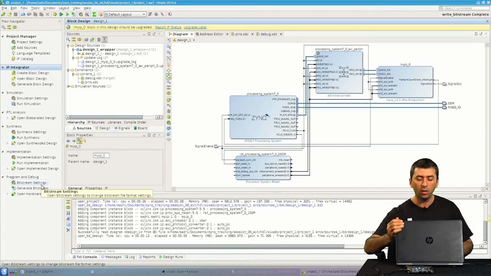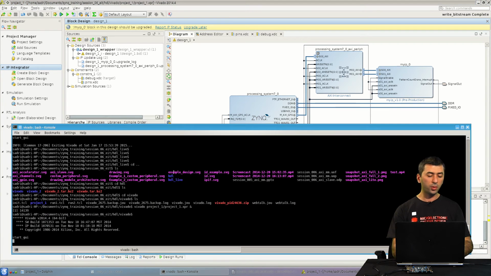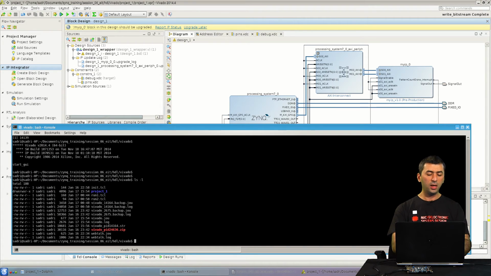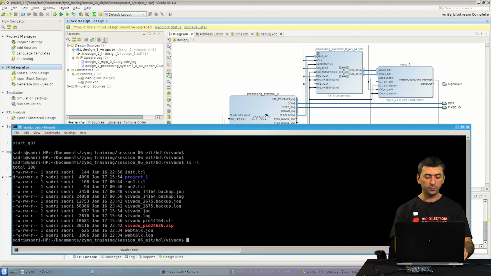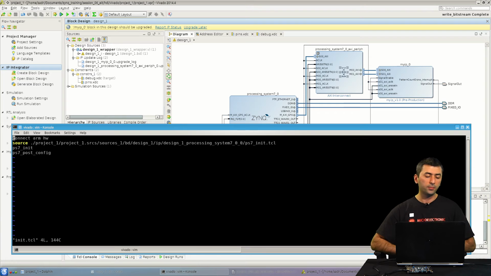I can turn it on right now, and then through my command prompt, I can program it. I have previously created a set of TCL files containing suitable commands for programming it. So if I vim init.tcl, this is the first file I'm going to run.